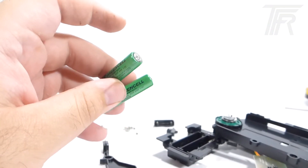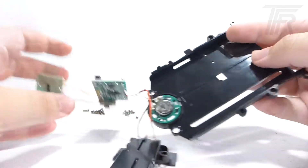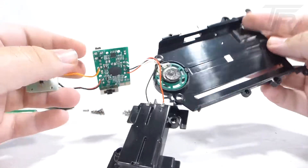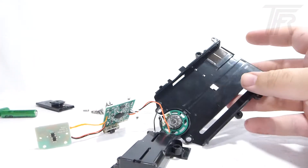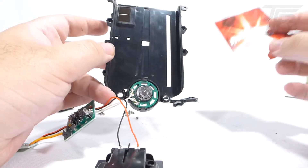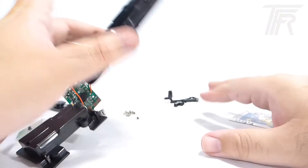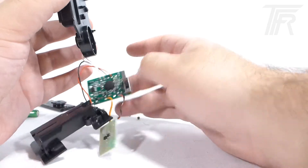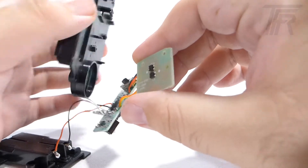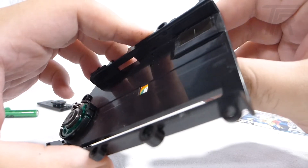This is the battery cover, not to mention AAA batteries. Here we have the main electronics — all the wires are kind of soldered on to one another, so I didn't really want to take them apart. Essentially what happens is you get the card and you slide it down. I believe it slides like this, and as the card passes with these barcodes, it'll pass this — kind of like a grocery store scanner. And this component right here, with these two little micro scanners, actually just sits in the window and peeks through, and that's how it recognizes the sound.